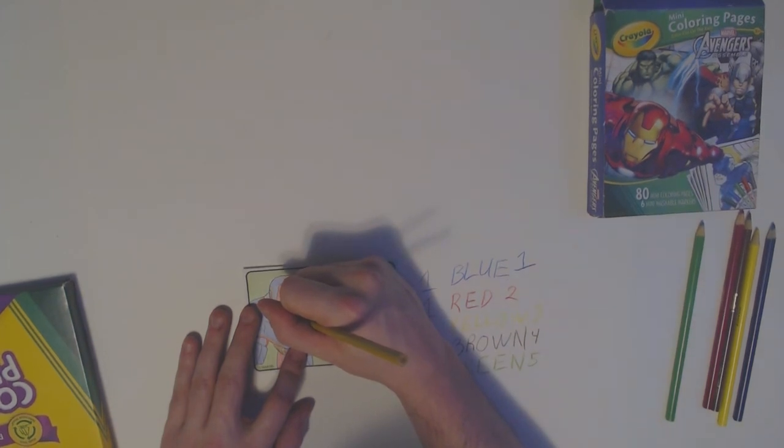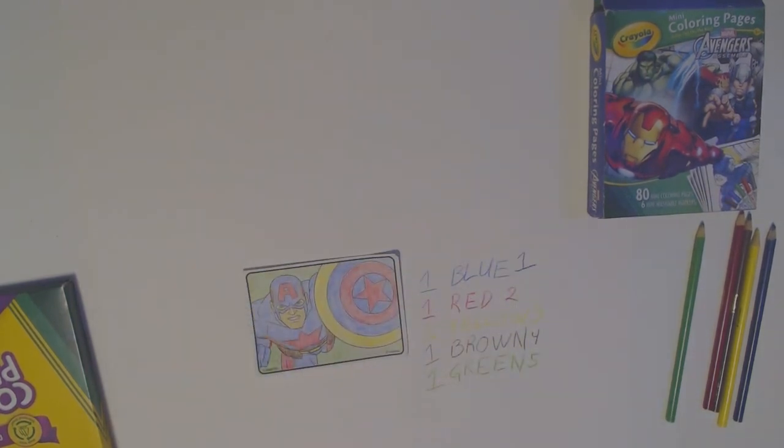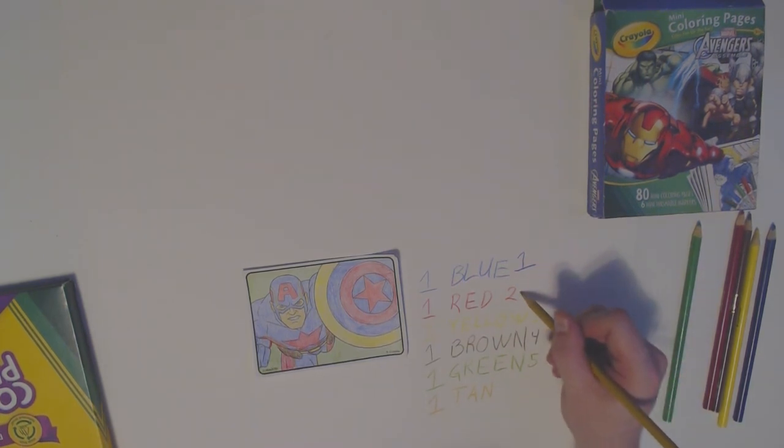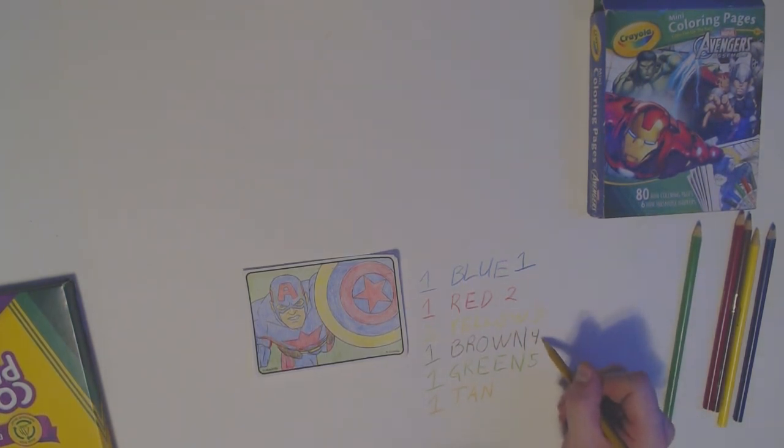Then we get around this eye, and then we get that ear, and we're all done. That's our Captain America, all colored. And then we used one tan pencil, T-A-N. And that gives us 1, 2, 3, 4, 5, 6 colors.